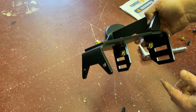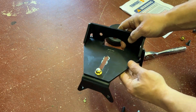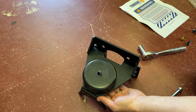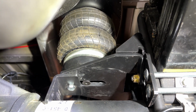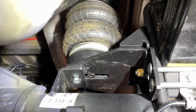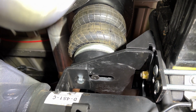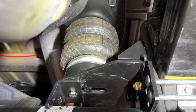I've got everything reversed, so now the bolt is going up through the top, and you can see the angle is going down, and then the bolt to the airbag goes up through there, and the spacer goes on top, and then that nut could also help keep it from sliding. So going to put it back in, and hopefully it bolts back up. There it is. I got them both flipped around. Can't really tell much different. They look about the same, but the bracket is upside down, so the bag bolts on with a different bolt, and that spacer is going to be kept from moving by the nut that's sticking up through the bottom bracket as well. So hopefully that will hold and work? We'll find out.